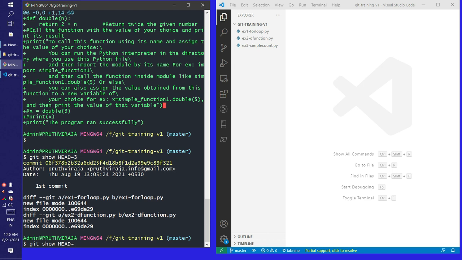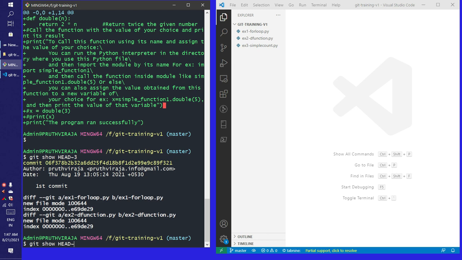If you know the commit ID at a particular timeline, you can use it by looking at the commit log history using git log --oneline. Or if you want to see the commit using a numerical number, we can use git show HEAD tilde symbol and then the numerical number. So this is all about HEAD and its use. It shows all the history of the project at various commit positions or timeline.